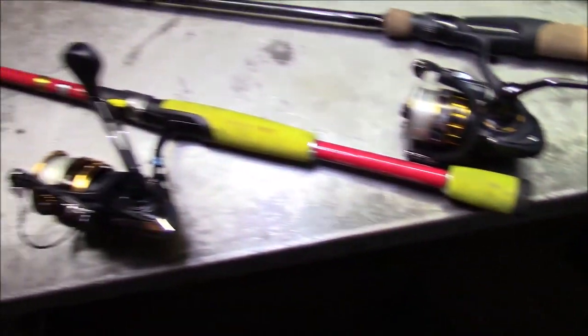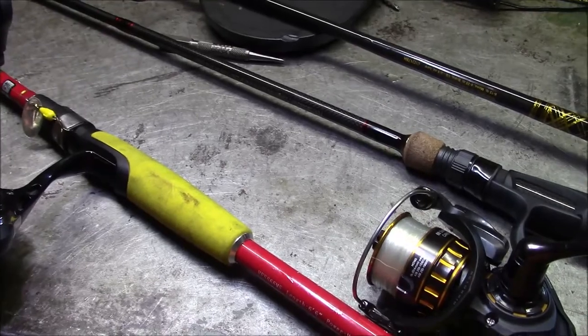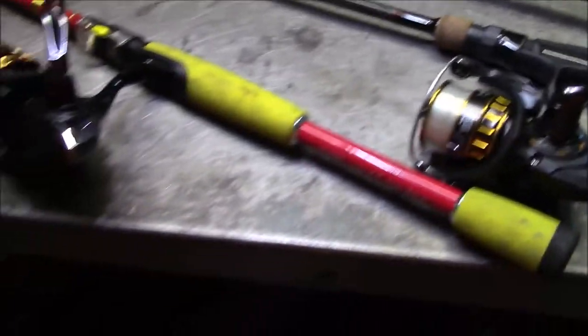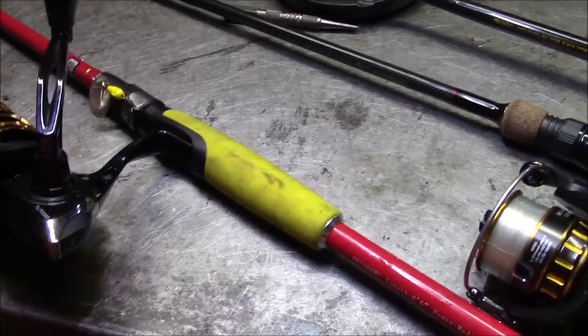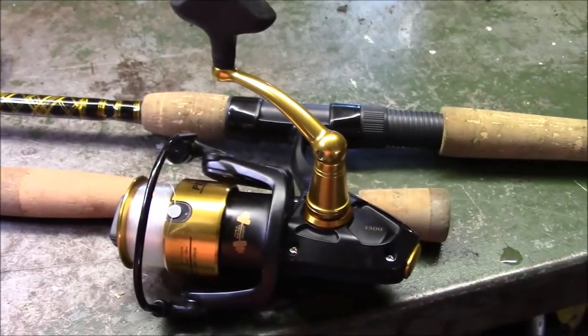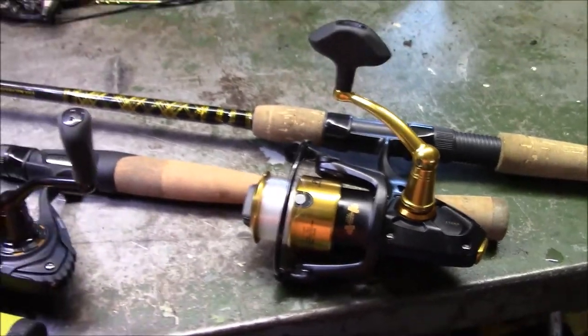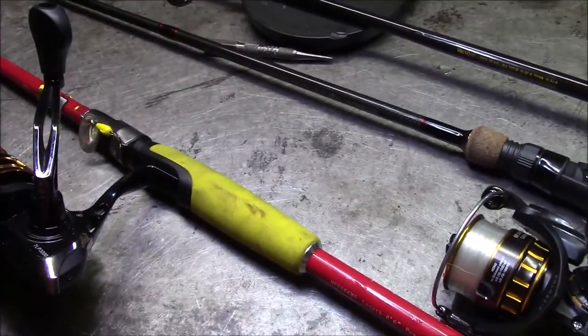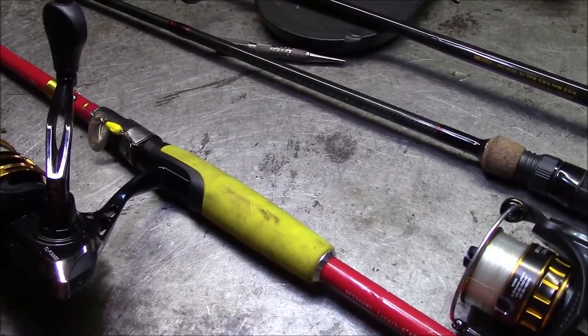To expand on the F equals MA title to this video — first I want to see whether or not I can come up with a way of measuring that have numbers that actually reflect what I'm feeling. F equals MA: force is equal to mass times acceleration. The way I cast is I flick the rod kind of like you flick a paddle playing racquetball — I use more of my wrist than anything else. So the weight of the rod blank means something, because in order to cast that lure I have to accelerate that blank, which means I have to accelerate that mass. The heavier the rod blank is, the more force it takes to accelerate it. That's the F equals MA connection.